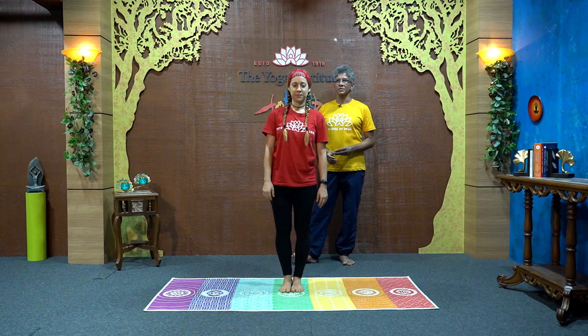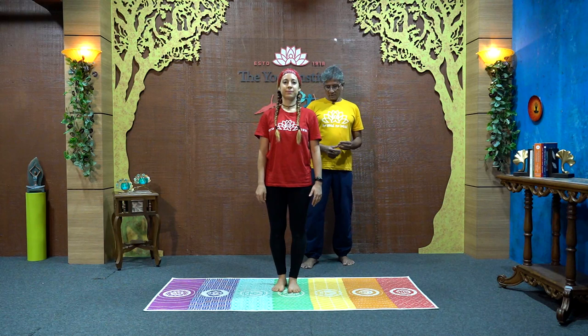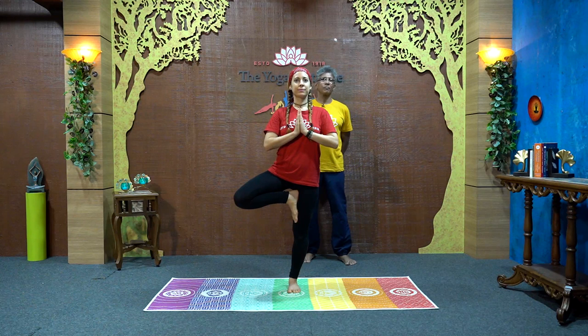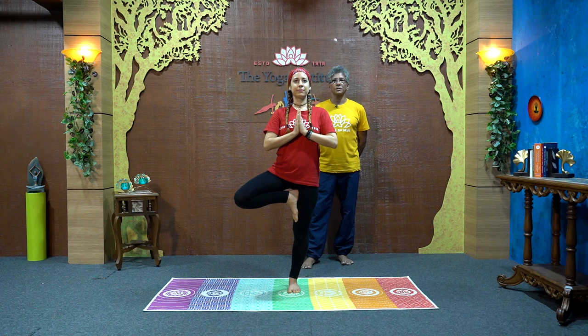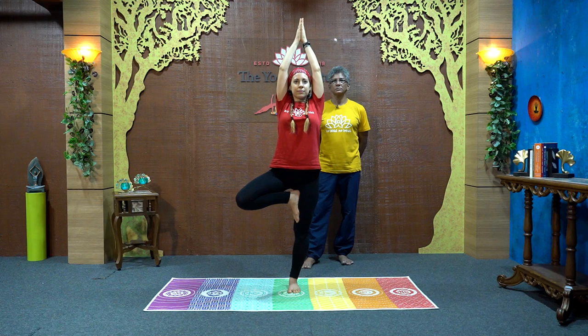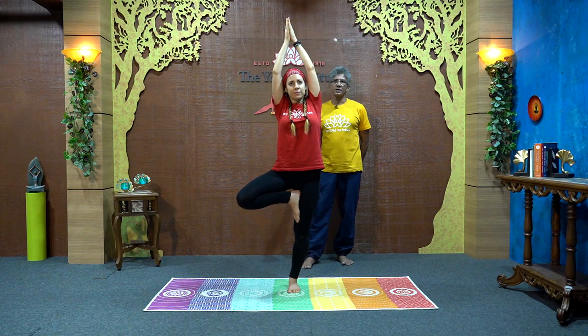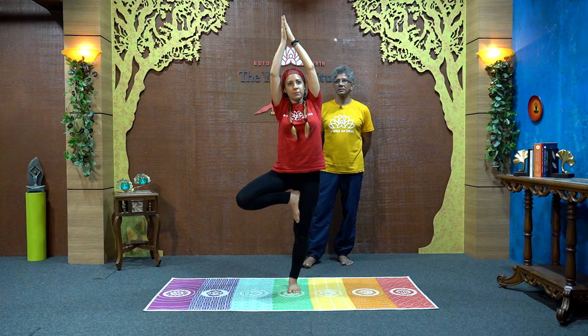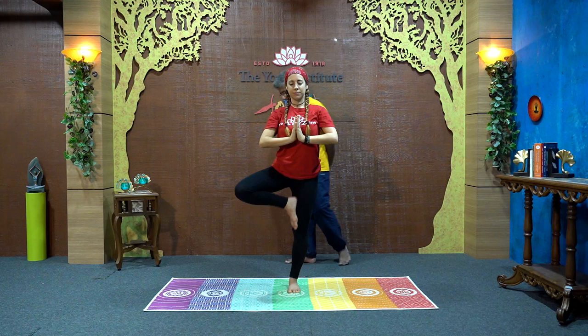Now we'll start with the Ek Padasana series. Okay, slowly take your leg up, place it on your opposite thigh. Put your palms in Namaste. If you're comfortable, slowly take your arms up. Feel this stretch. If you are comfortable, slowly go to your side. The same side, the leg is up. Come back. And change. Other side.